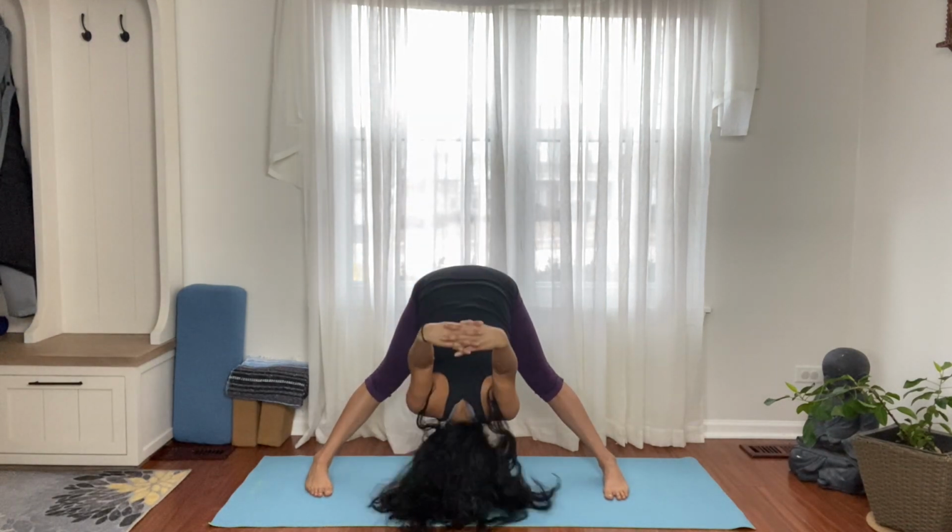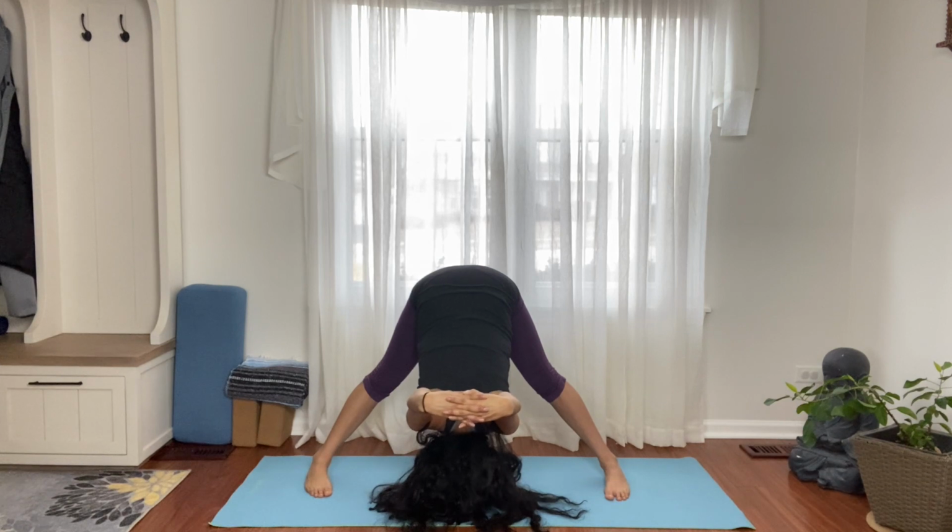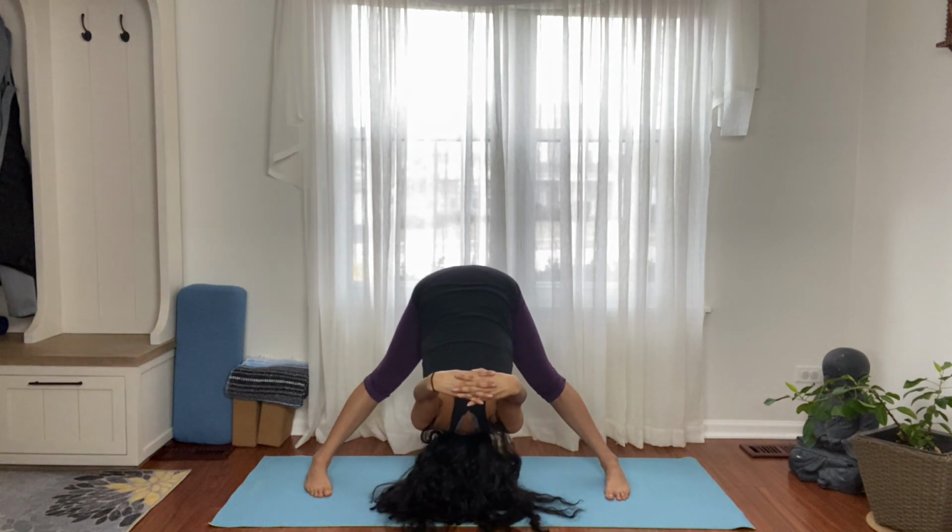And bring that left foot in, right foot out. And this time, interlace your fingers behind your hips, reach up for your chest. And exhale, hinging at your hip, you always fall forward. Breathe.